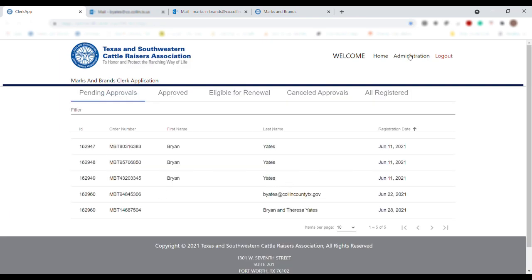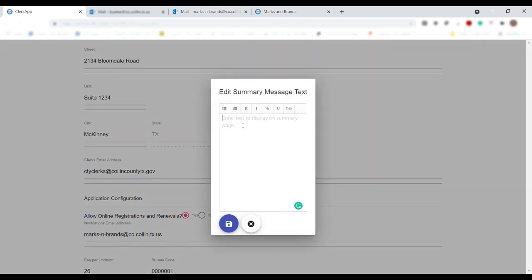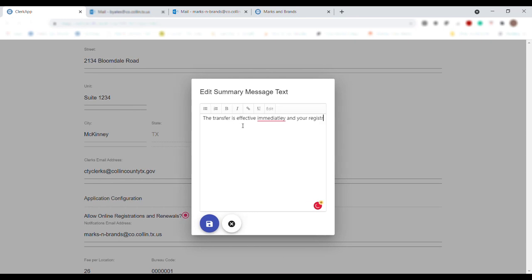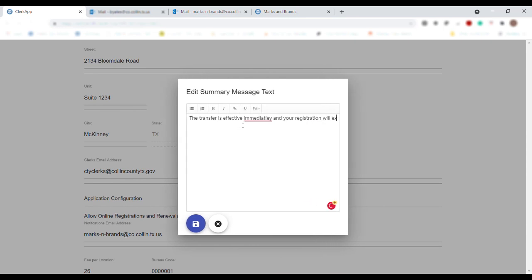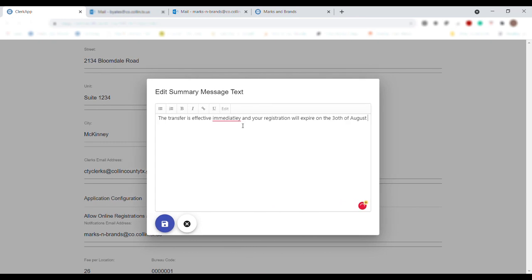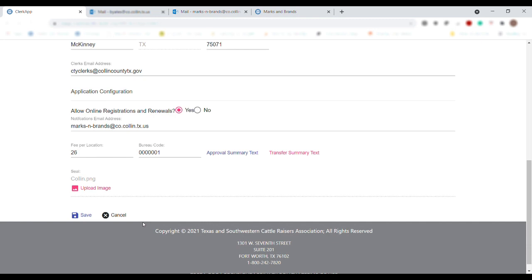If I want to transfer on the transfer summary to have some verbiage, there we go. Click the save button.